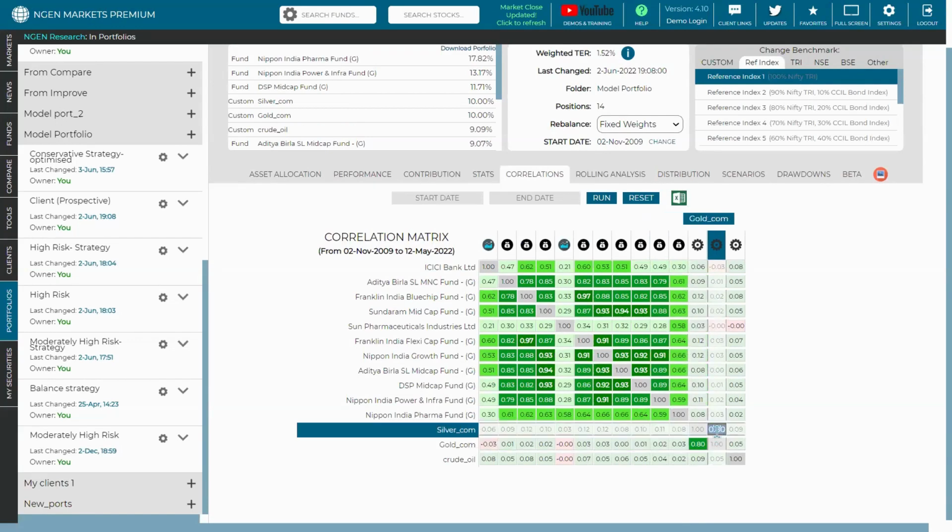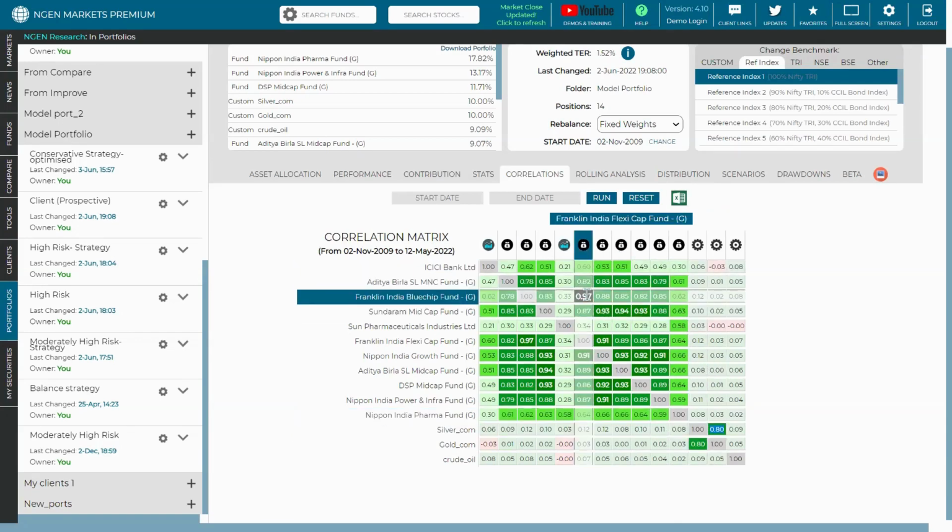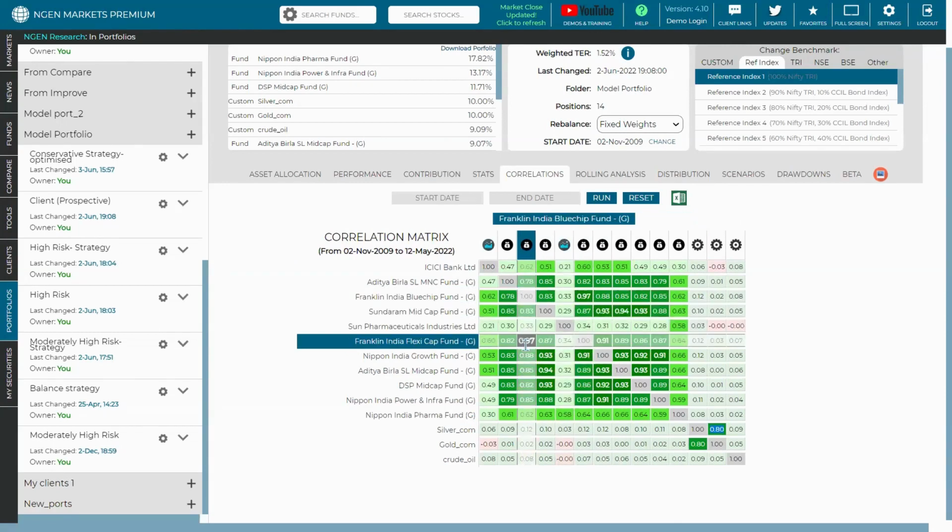So that's how correlation works. It does not look into the underlying assets of any fund. It does not take that into account. It only takes into account the price momentum and the daily returns generated by those assets. And if the correlation between Franklin India Flexi Cap and the blue chip fund is very high, it doesn't mean that they will give you the same or similar returns.